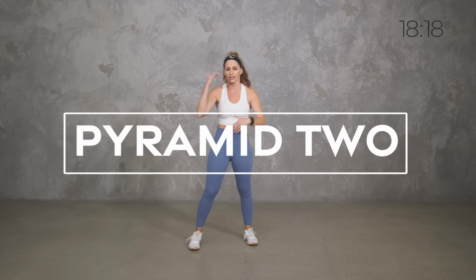There we go, team. How does that heart rate feel? Listen, I'm not gonna worry about what my watch says. Grab some water because it's gonna be all up and down. The important thing is to get that heart rate up, all right? We're not worried about having to be super specific about our zones, either through our watch or through how we're feeling. We just want to get that variety.